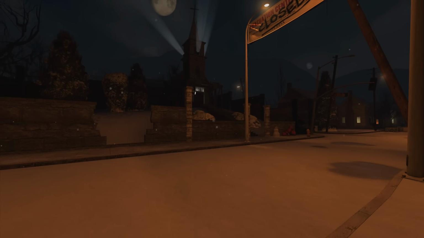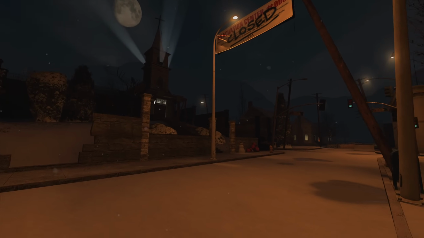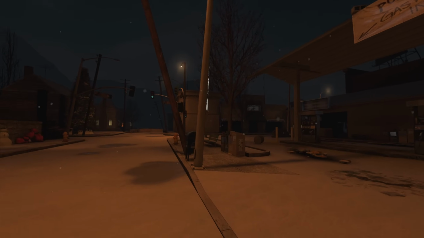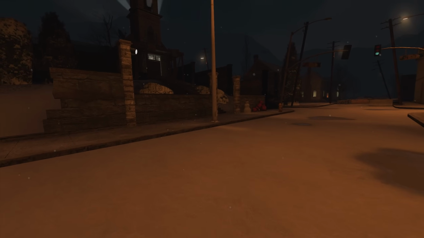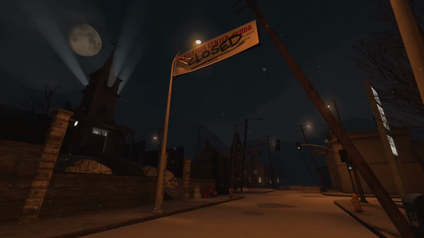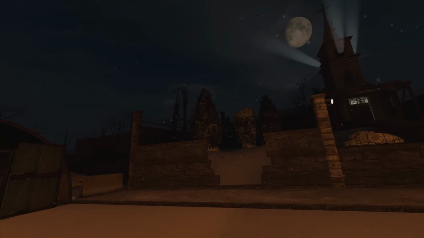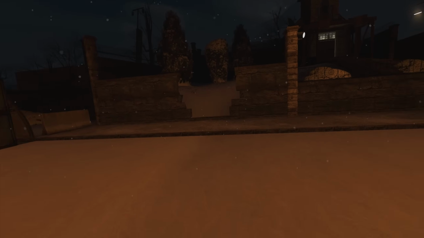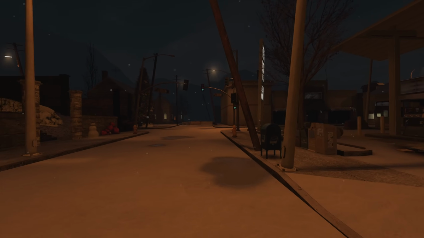And today, the map we're going to be exploring is RP Isolation. What appears to be a normal town covered in snow in the aftermath of some kind of disaster. This is already combining one of my favorite comfy vibes with, well, one of my favorite creepy vibes as well.